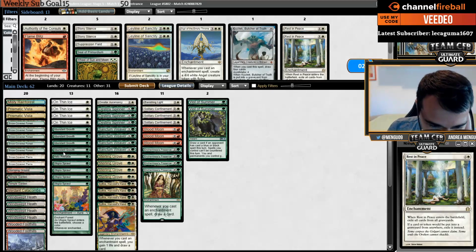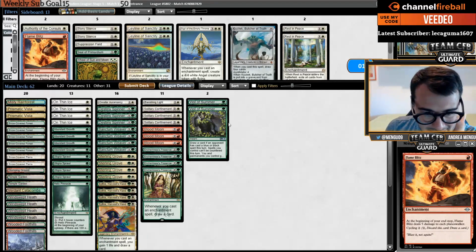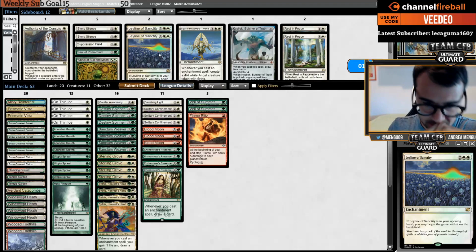Oh yeah, we also have Alex Pinnacle. Flame Blitz: at the beginning of your end step, deals 5 damage to... Yeah, I mean, opponent probably plays like 4 Js, so it can't be that bad. Leyline of Sanctity, I don't think this is good.